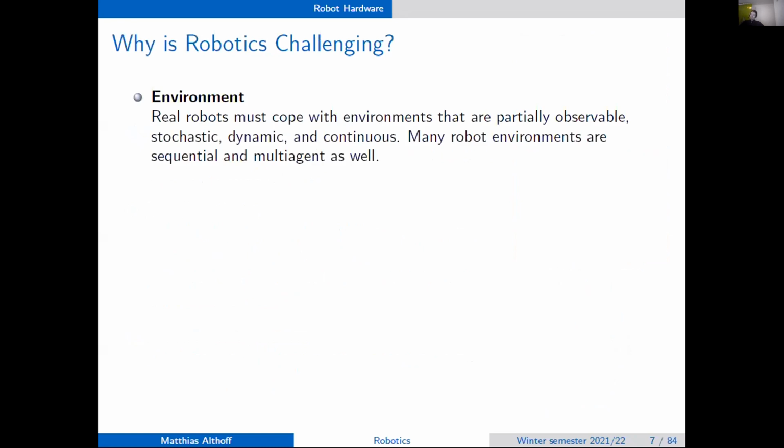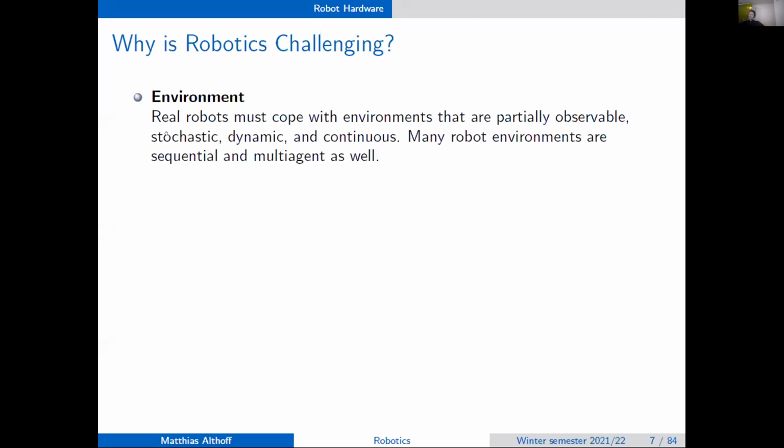Yeah, let's talk about challenges in robotics first. If you can remember, at the beginning of the lecture we talked about the classification of environments. We said that environments can be partially observable or fully observable, and in robotics we usually have partially observable environments. So it's not like a crossword puzzle where you know all the states of the environment. Some things are just hidden, or if you just observe the position, you have to guess the velocity of an object. So it's certainly not fully observable.